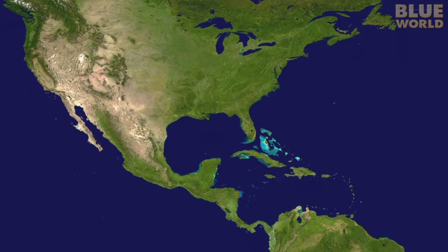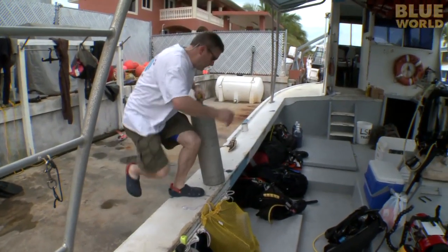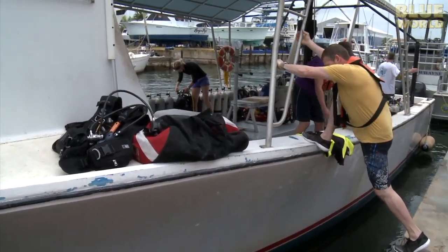But what if I didn't have to return to the lower ambient pressure at the surface after a dive? What if I could stay at a high ambient pressure by living in an undersea lab? I could scuba dive all day long and I'd never get the bends. That's the idea behind the Aquarius Reef Base. The Blue World team has been invited to film an Aquarius mission, so cameraman Tim and I have come to beautiful Key Largo, Florida for an adventure.